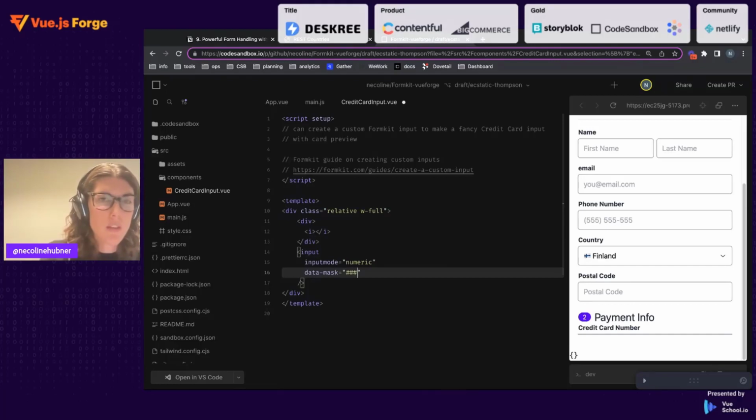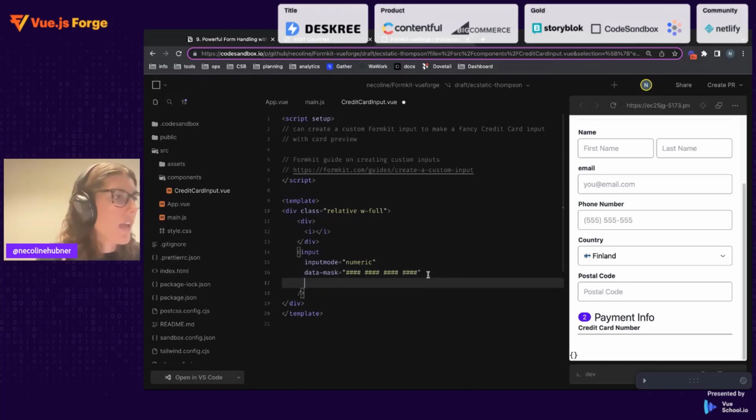And then I'm just going to copy that over. And so that's my data mask. And then I am going to pass my value in here as props. So the value is going to, I'll work this out with you in just one second, but I'm just going to say it's props.